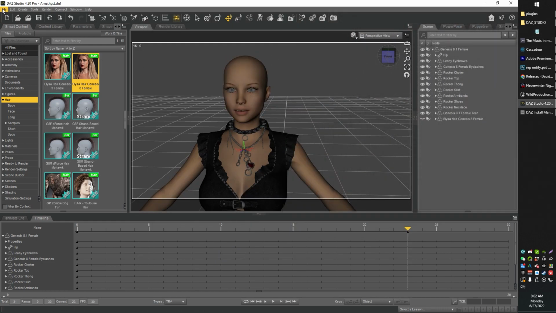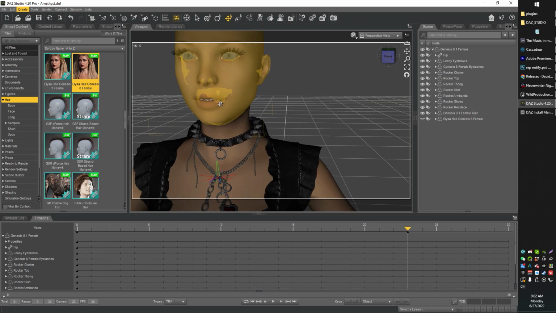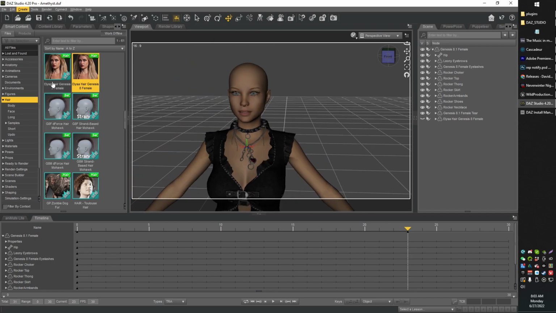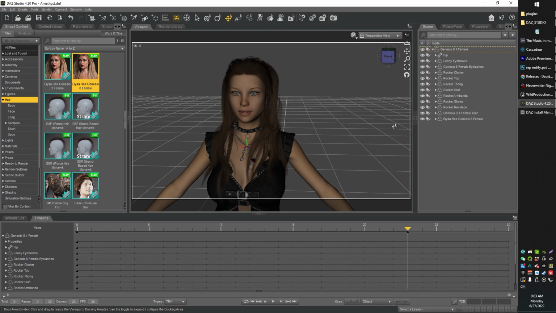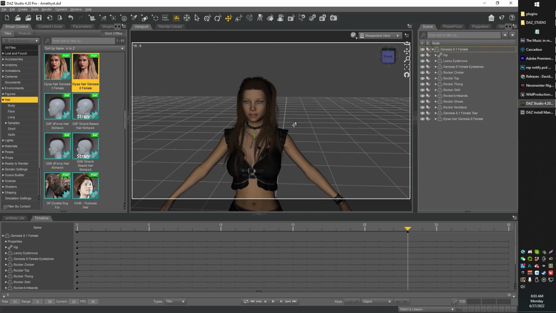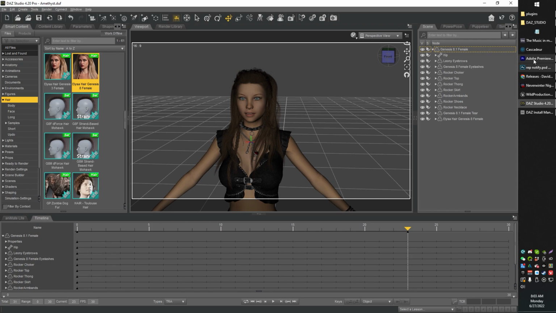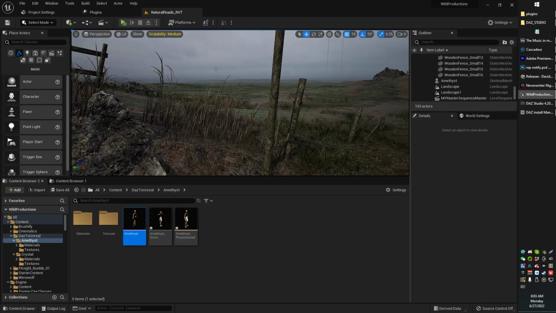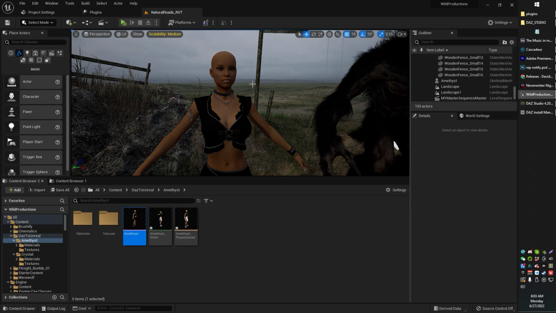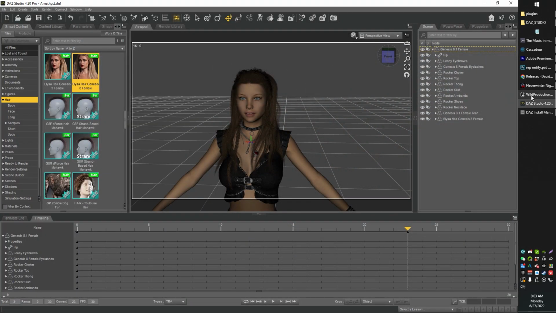You should be able to now open up a Genesis character. So I've got mine here. You know what I'm going to do? I'm going to throw some hair onto my character so I can then show you guys how the update process works. Basically, I exported her without hair right now, and when I export her again, send her to Unreal, the model will get updated with the changes, which is a very nice, convenient, handy feature.